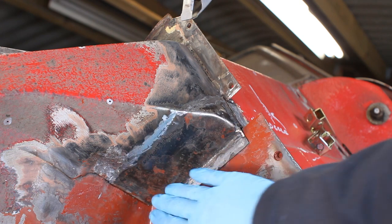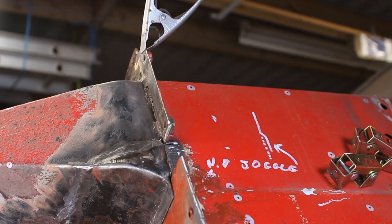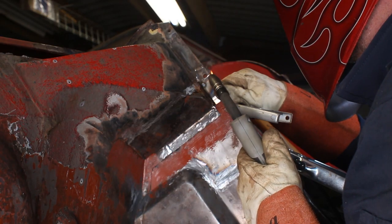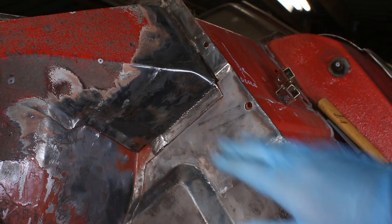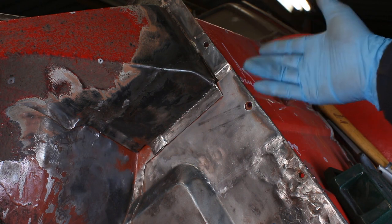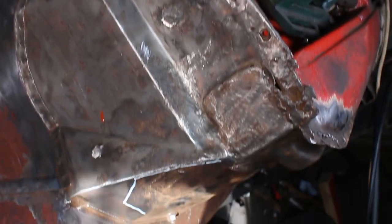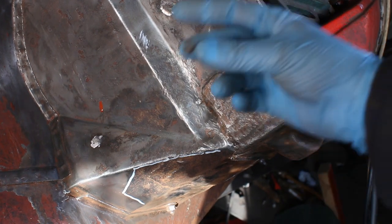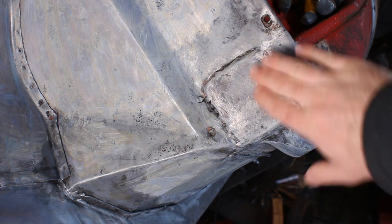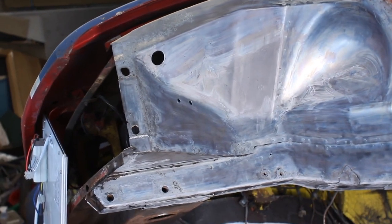That's all stitched back in and plug welded along here. So now I just need to make this last little bit of flange. That's that hole sorted and ready for paint. All the panels and joggles are in the right order, so I think it looks reasonably OE. Alas, that's not the only hole on this corner. Ah, yeah, that's much better. Huh, that took care of the rest of this corner as well. Excellent.